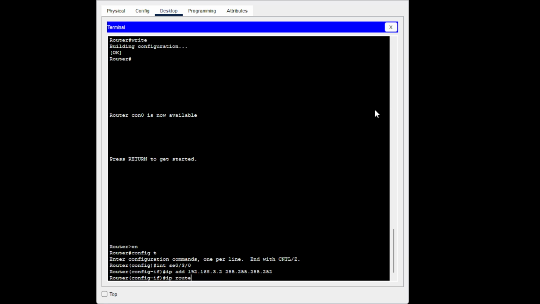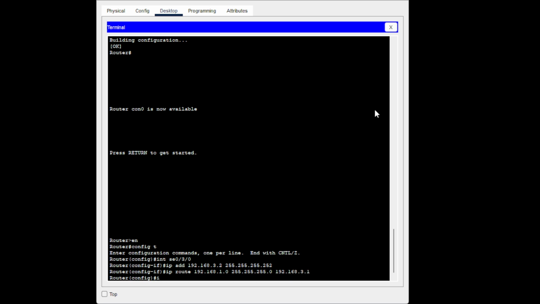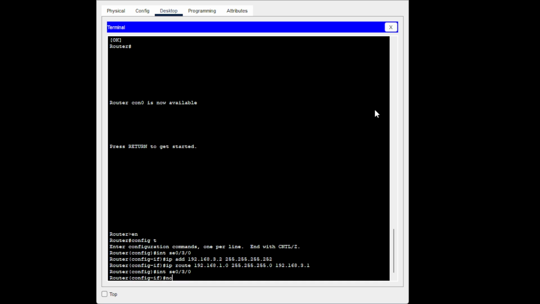IP route: from the second router I will route the traffic to the first router, with the combined network ID of 192.168.1.0 255.255.255.0, and the nearest hop 192.168.3.1. S0/3/0, no shutdown.